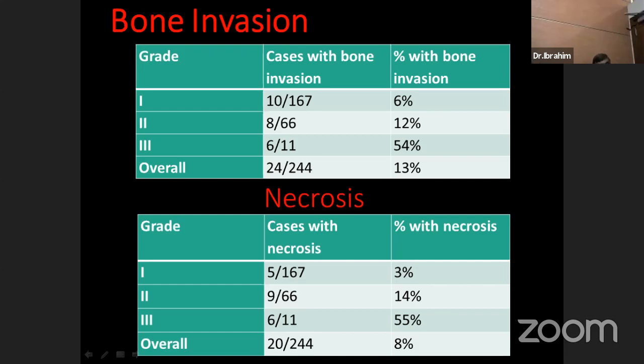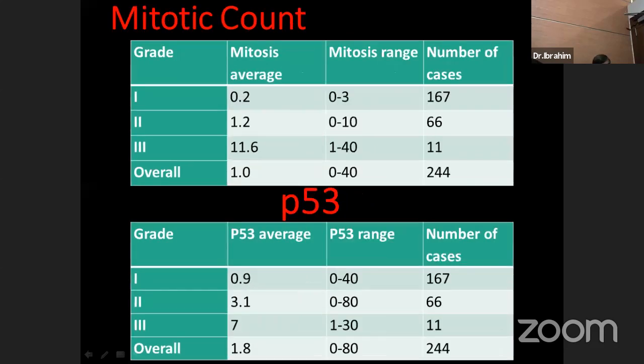Necrosis is seen more in higher grade meningiomas; in our study, almost half of the higher grades, but it's much less in lower grade, and the pattern is also different. Usually necrosis in the higher grade meningioma is geographic type necrosis, as if somebody is drawing a map, but in the lower grade, it's usually spotty, just small spots of necrosis. So it's very important not only to mention the necrosis, but also to mention the pattern of necrosis.